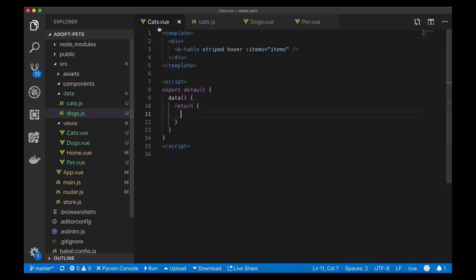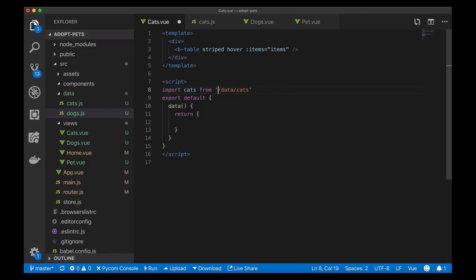And now back in my cats.vue, I'm going to import cats from @/data/cats. Now this @ symbol is a shortcut that Vue CLI sets up for you, and it's a reference to the source directory, so that way you don't have to do things like ../.. and whatnot.